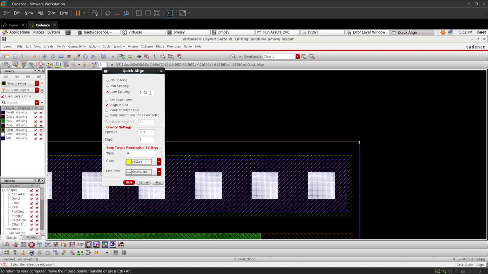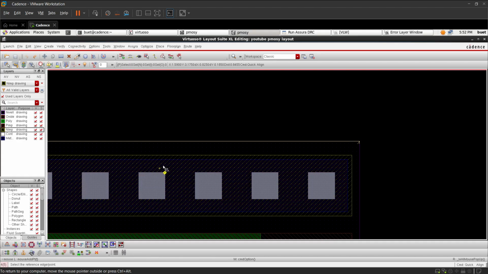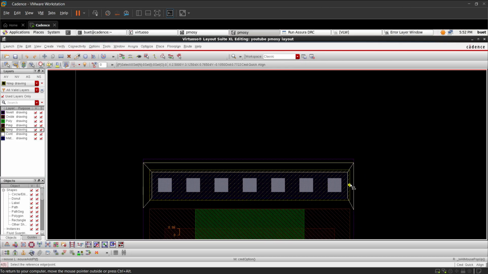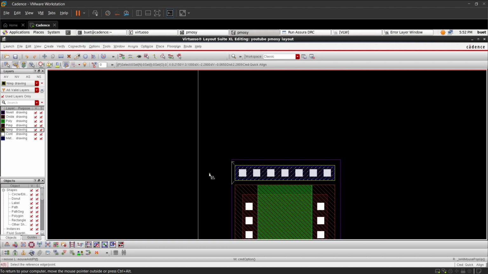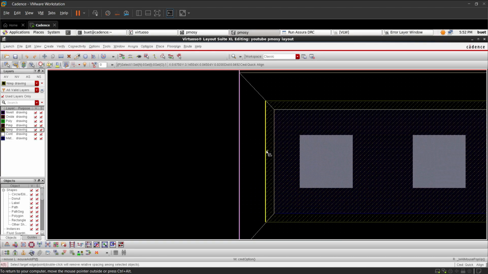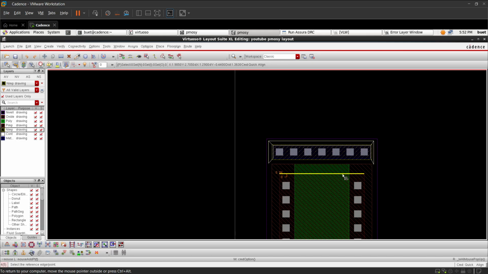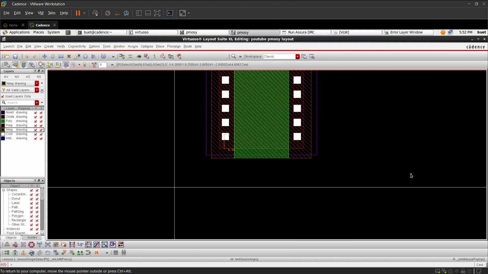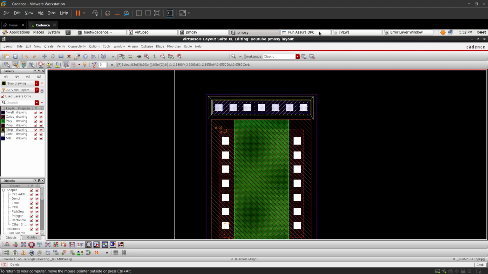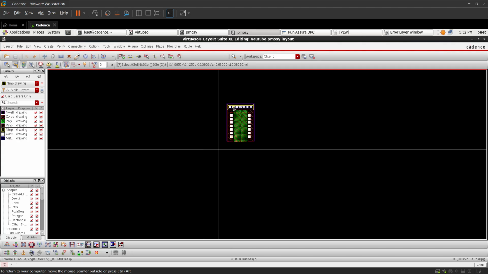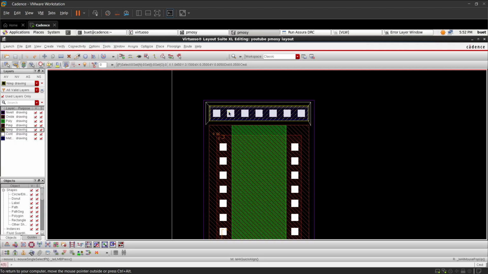Make it 0.12 from all the sides. Done. Right now we are done with the DRC of our N tap.